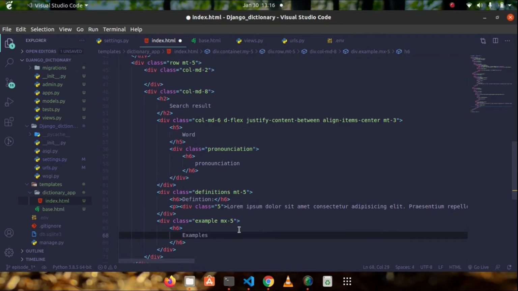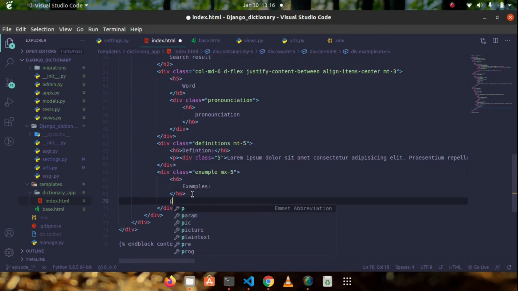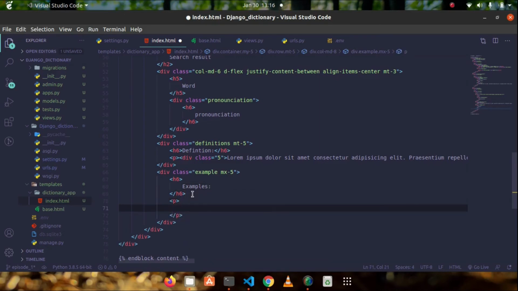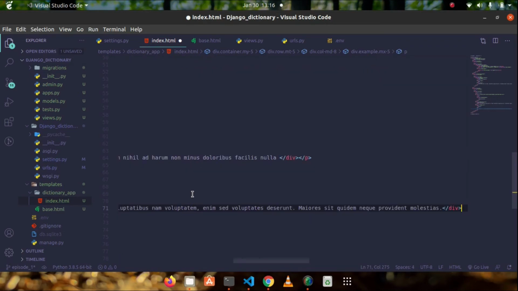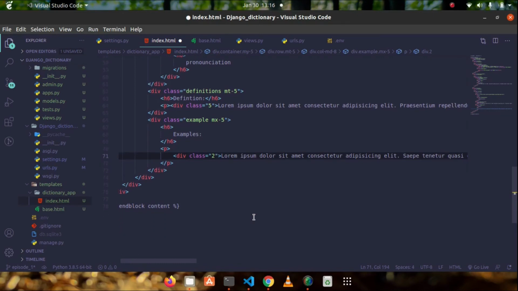Examples. Okay. Then the examples are going to be beneath it, with an opacity of 0.2. Okay, so now you are done with the example div.